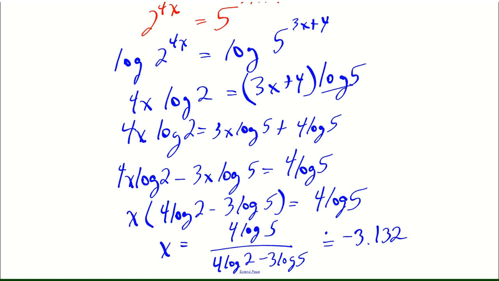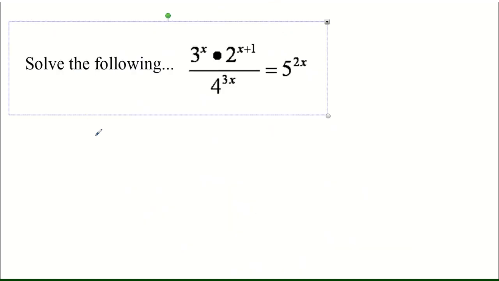Okay, I've got one more, I believe, here. So this one's a little bit more complicated because I have all these multiple bases, different bases. That's okay. We do it the exact same way. Now you could get into saying, oh, I could change this to a power of 2 and tidy this up a little bit. Yeah, you could, but I don't think it's going to make it much quicker. So I think I'm just going to, as it sits, take the log of the whole left side.